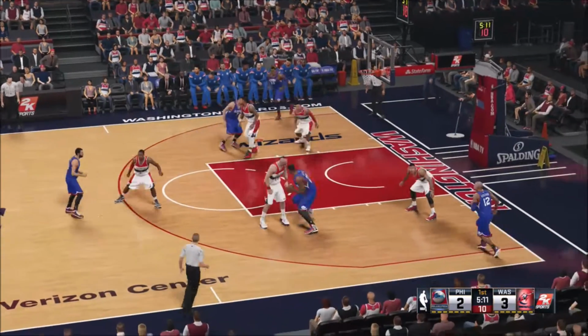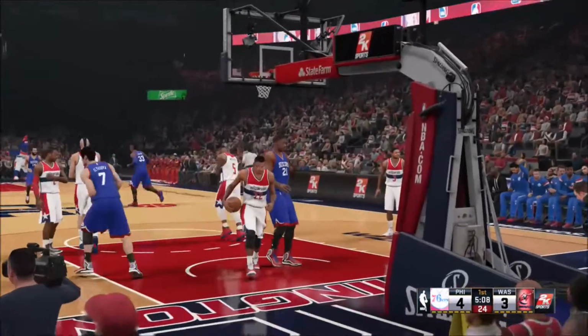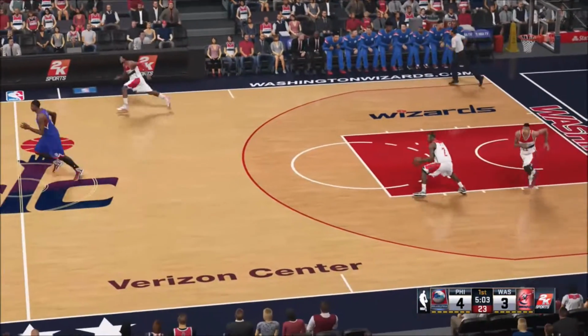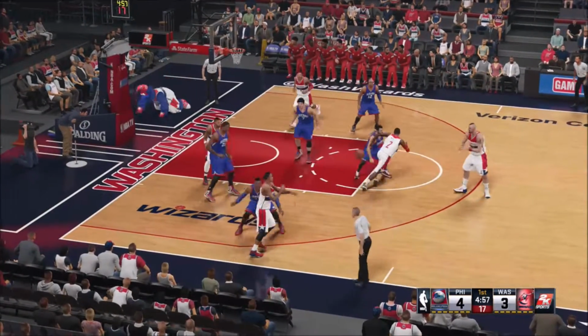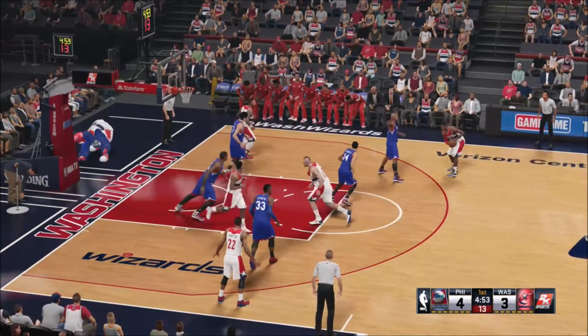Rodriguez with it. Here's Embiid, and he goes in for the dunk. You know, he may not have the elevation or the hops. He doesn't need it, though. The big fella throwing it down anyway. He usually does save the high flying for the little guys. Clark, you're right. Yeah, well, sometimes it looks like he's pinned to the ground, but when he gets positioned like that, he can put it down.